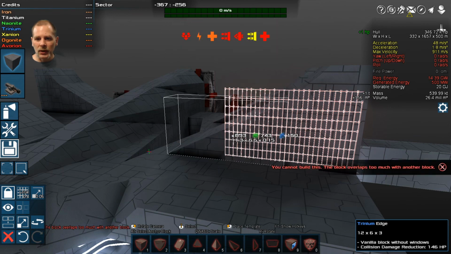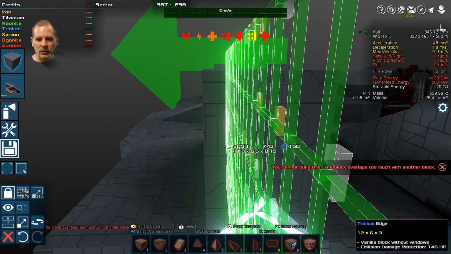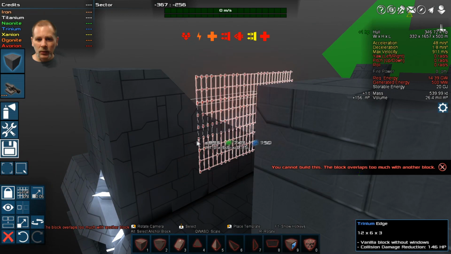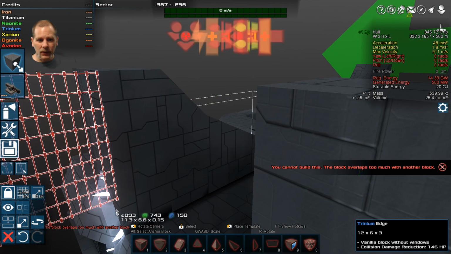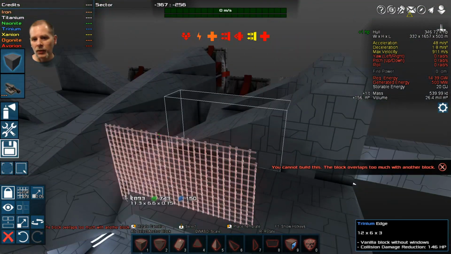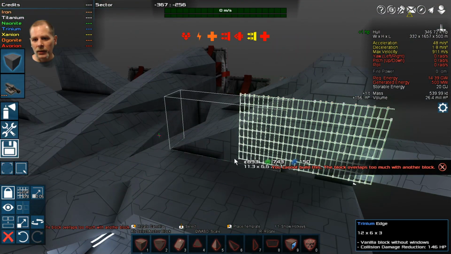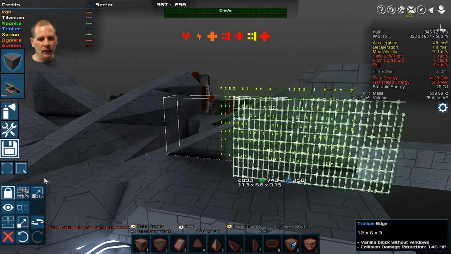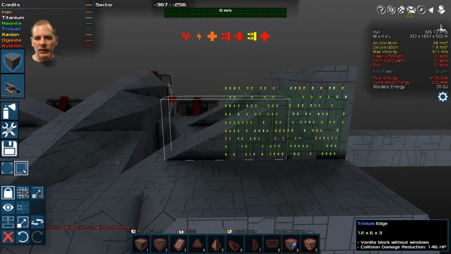It overlaps too much. Why is it overlapping too much? Let's go like this. Let's pick, whoops, let's pick this one here, right? And we'll go on the bottom. So instead of having to do one at a time when I put in these lights, we can just do this sort of thing.